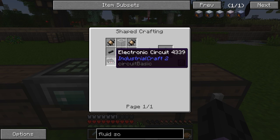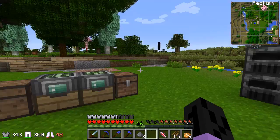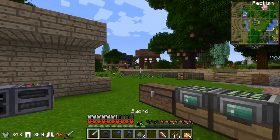So, we basically have everything we need. Next episode I'll come back and there will be a fluid solidifier sitting on top of here, which will be so good because then I won't have to keep running back to the nether all the time, and when I do I won't have to be as pedantic about how much sulfur I get.